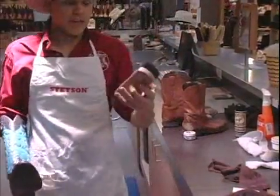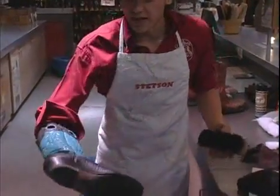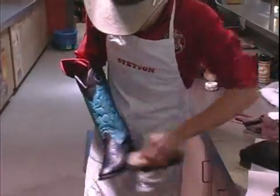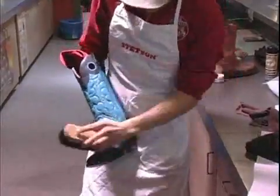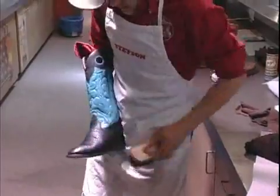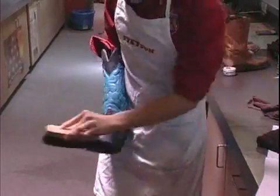Now we take a polishing brush like this, and it's just, again, a horsehair brush. And what this does is, you'll see it's dull. It's a flat finish. And we want to use nice, even little strokes. Now when I'm not pressing too hard, it's just basically glancing off the top of it. And what this does is it gets a nice sheen to it, as you'll see. Get a nice sheen on it.